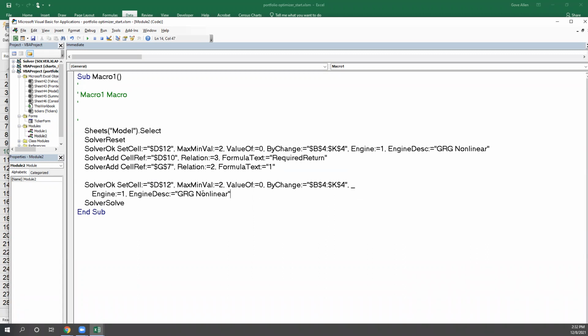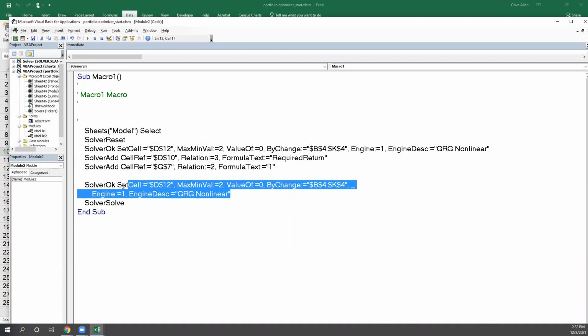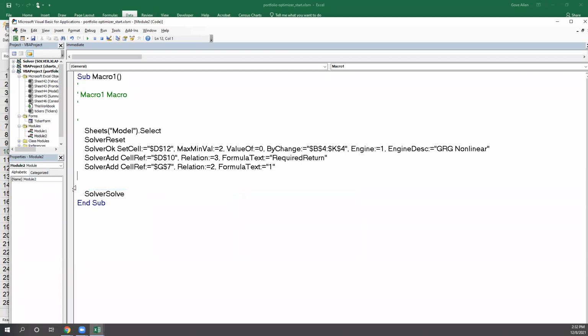And I'm going to look at the next one. And I'm going to say, that looks familiar. You know what? It's exactly the same as the one above. I'm going to get rid of that one as well.